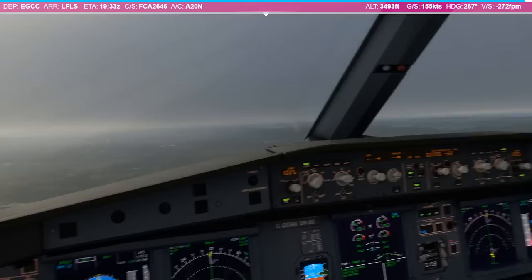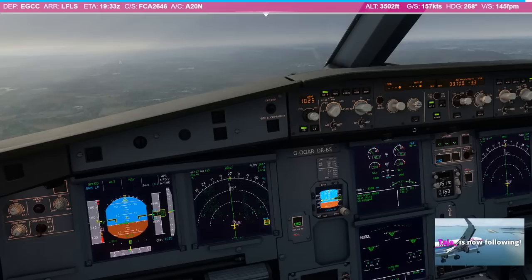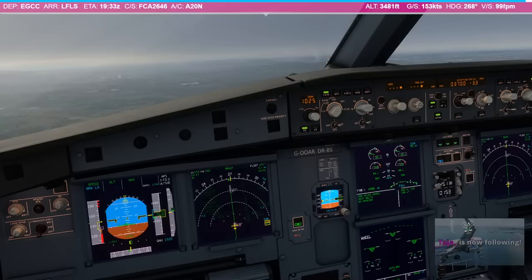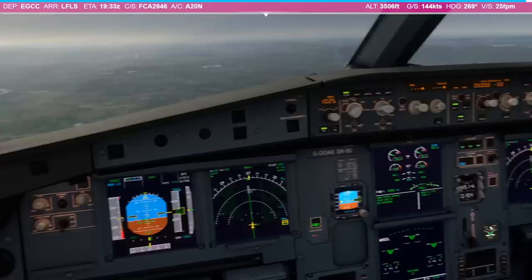At 1 mile, so 3.3. At half a mile, I'm using this little counter here. We'll go flap full. Flap full. Now it balloons slightly, and then at 0.3, we pull FPA 3.3, put the go in altitude now 5,000 feet. We're on the rollout, that's easy in front, excellent.